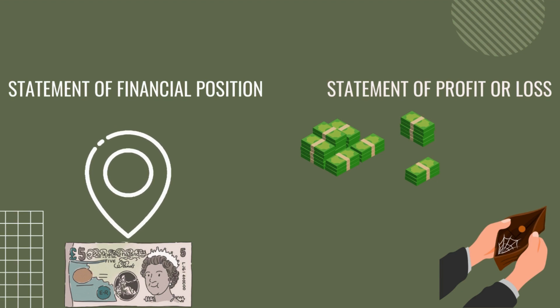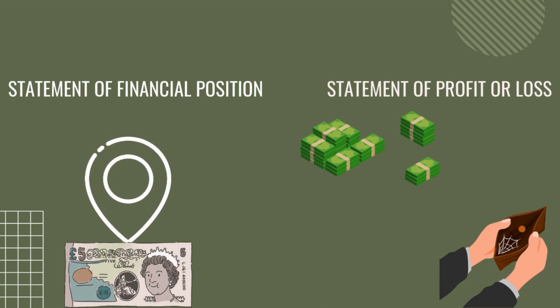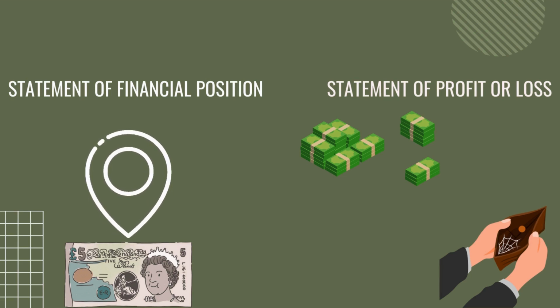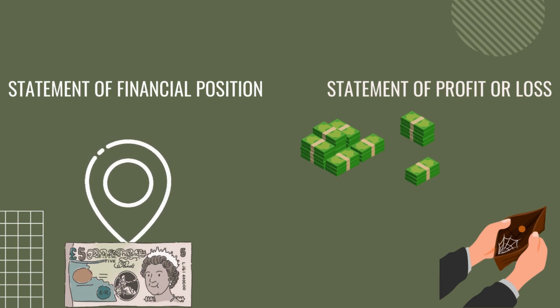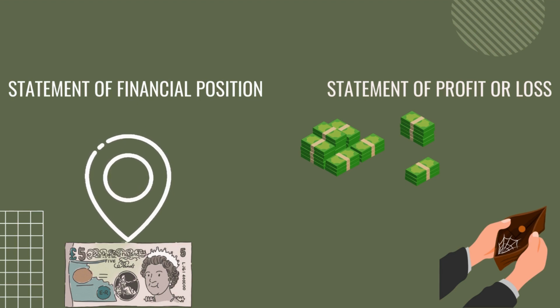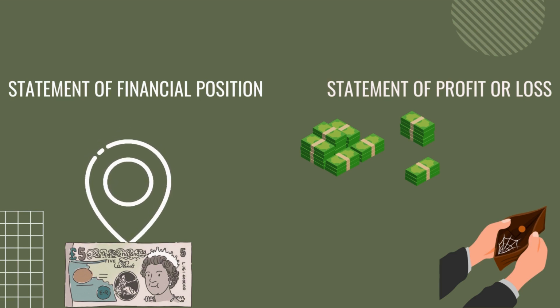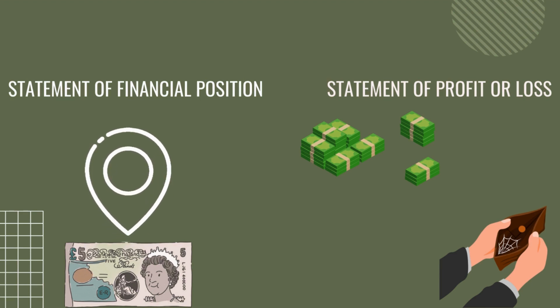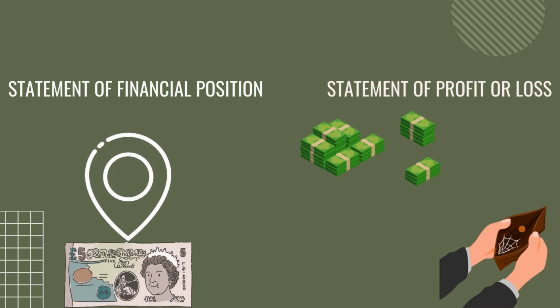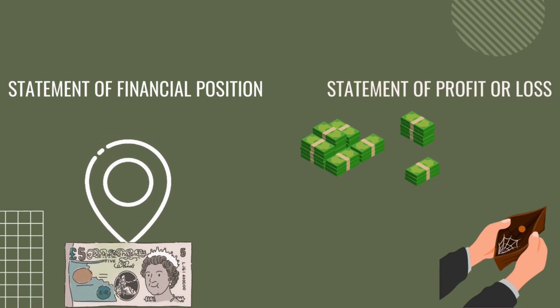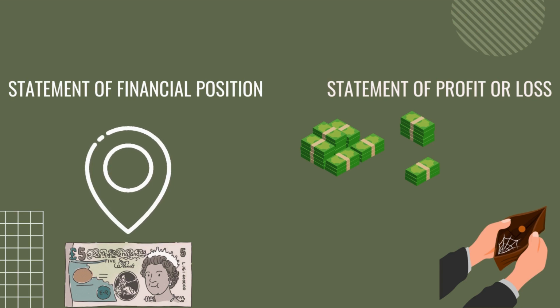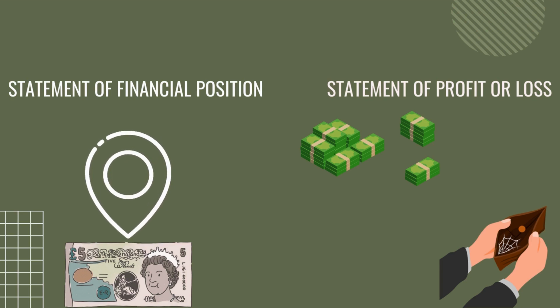The next thing is the statement of profit or loss, and the statement of profit or loss is simply that, it shows you if the business is profitable or not. So this is more of a short-term view of the business. Is it making money? Is it not making money? It's not really caring about how much liabilities you have, how many assets you have, or your long-term potential of the business. This is very much short-term thinking. And you look at it to see if, in the short term, the business is doing well.